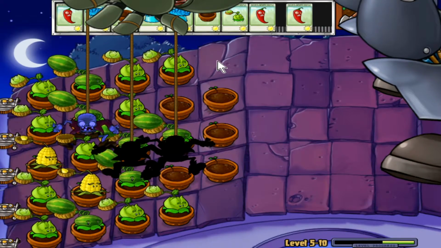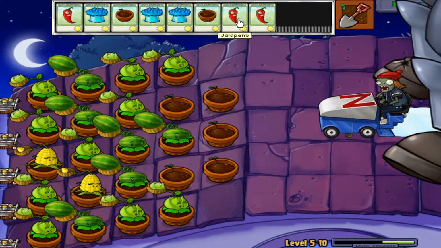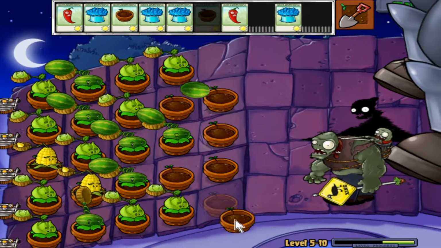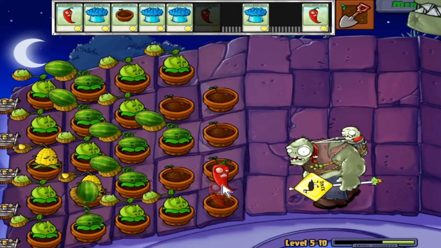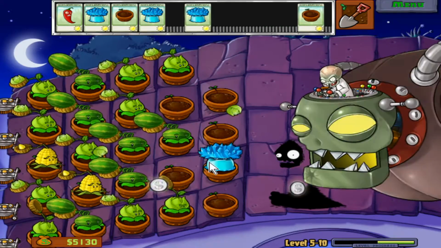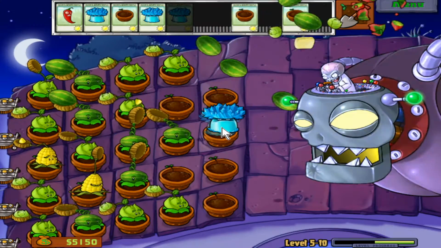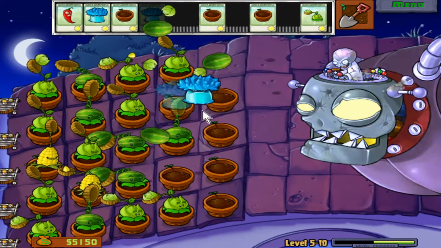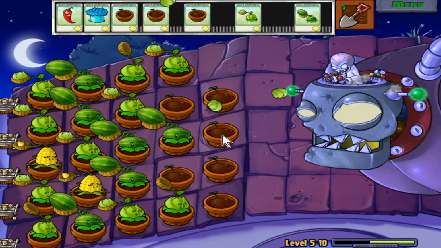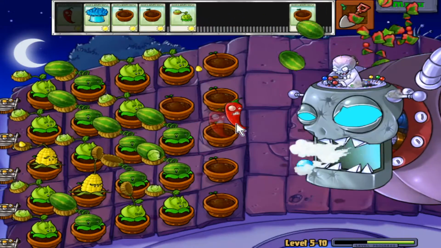So I'm trying to get into a good point where I could just have a new loop of the song play, and oh god, Gargantuar. That's okay, I got 2 jalapenos for that. And a good strategy in this fight is to keep Zomboss frozen with the ice shroom, but don't go too crazy with the ice shroom. Just make sure you always have at least one left for when he could throw out a fireball. Because you never know.